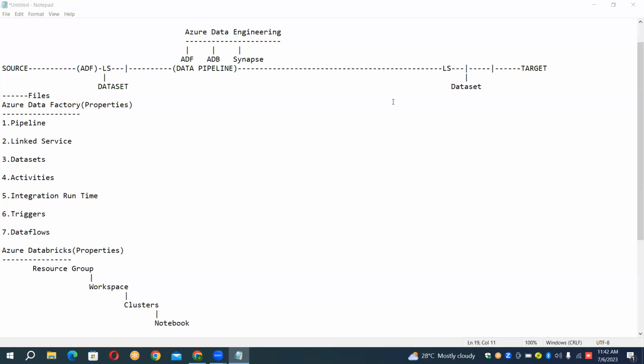Anyway, if you join this, you will be allowed to join other batches also. There will be no problem in that. Getting my point? So you need not worry. If you have a time constraint, you can join things parallelly, ADF one batch, ADB one batch. Synapse will be taught only in this batch. No other batch is there for Synapse. Okay, so sir, if I go for the full stack, I will be allowed to take the individual batches also? Yes. Okay, got it.